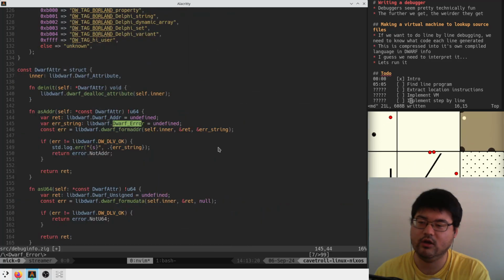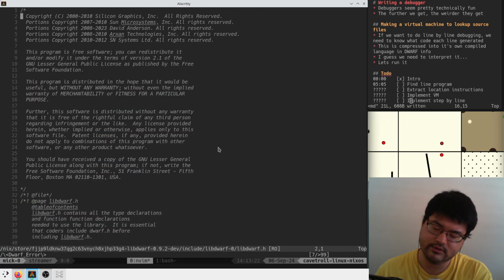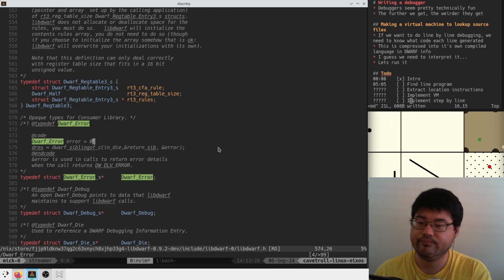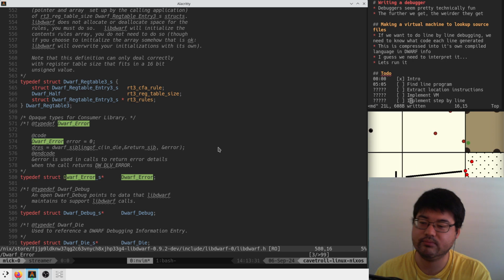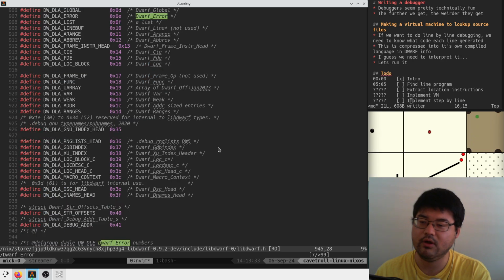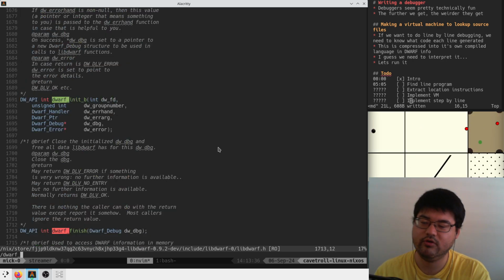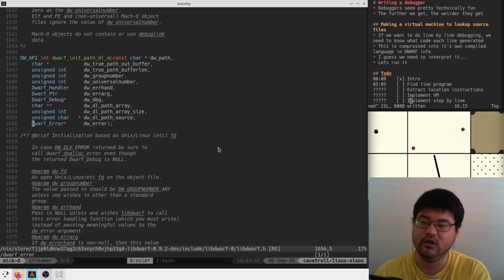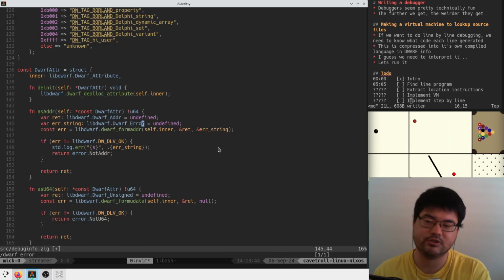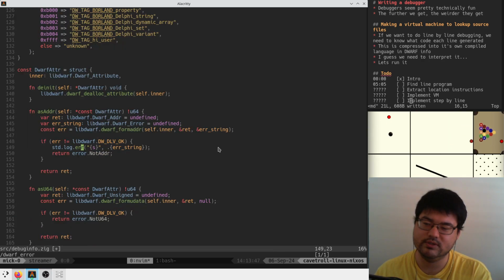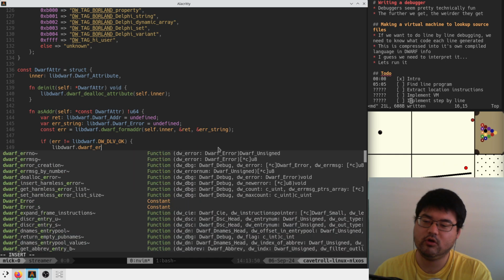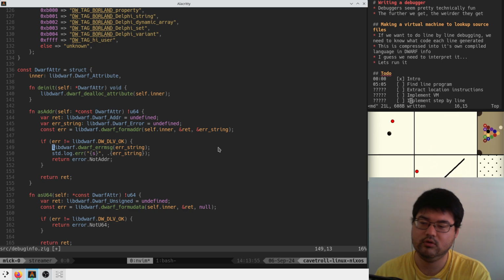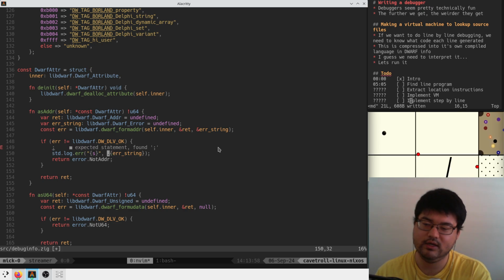This is an annoying thing. So let's look over here. Dwarf error. How do I use this thing? Error is using calls. Okay, but then like, how do I like print it? Dwarf error message. All right. So they probably have some like extra tracking info and stuff in there. So here we say libdwarf error message given our error string. And then that goes kind of like here, I guess.